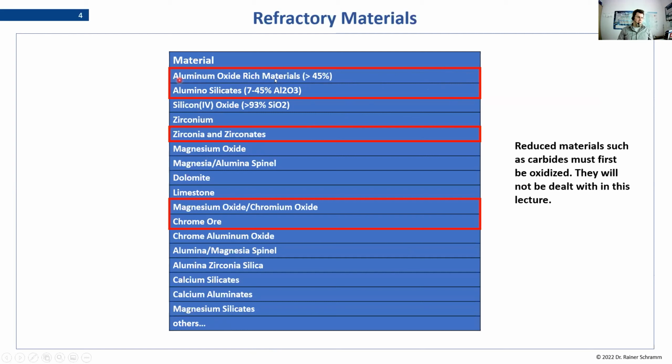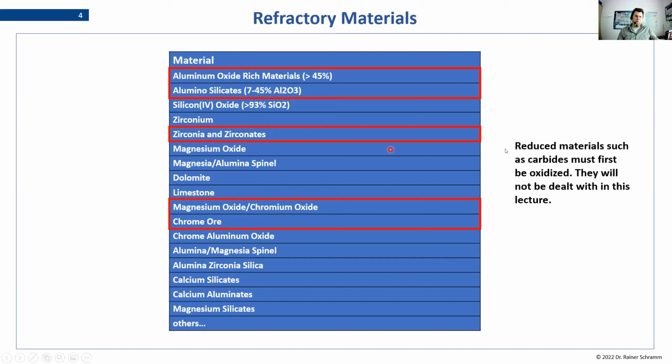As you can see, we're talking a lot about alumina or silica-based materials. Also zirconium and chrome play a role here, and then mixtures of these chemicals. We'll talk about what that means for applications and sample prep later. There are also some carbides in this field of work, which are a bit more problematic. The thing with the carbides is that they are basically poison for platinum ware, so we can't really do fusion with those samples the way we do. So they will not be covered in this presentation.